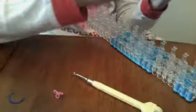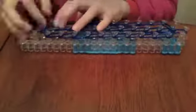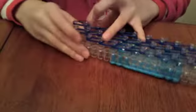Now, we'll move on to the body. Okay, you're gonna take two dark blue and go down the whole middle column all the way down. So do that. I'm gonna go out like this. And then go down those two columns all the way down. Gonna do it so the bottom looks like this. And then after that, you're gonna cap it off here. At the bottom, you're gonna cap it off, but you're gonna do a double loop that goes from here to here. And then you're gonna do double loop bands, triangles. These triangles all the way up. So go ahead and do that.